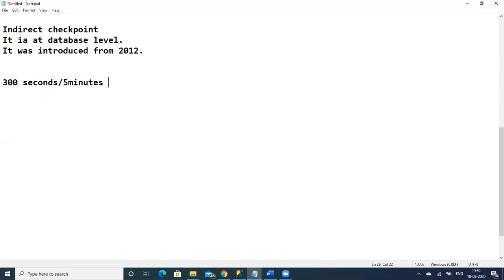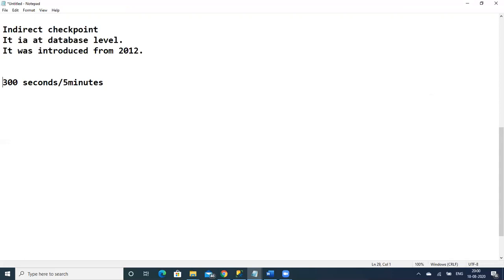If I'm not having indirect checkpoint, the same is applicable for this database also, which is 300 seconds or 5 minutes, which we have asked the SQL Server database engine to get the checkpoint invoked for in our automatic checkpoint.